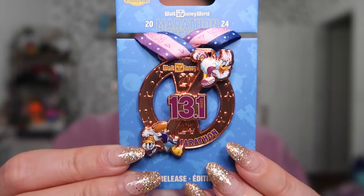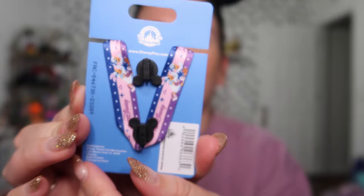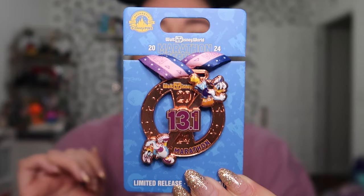The holy grail — the pin everybody wants — is the metal replica pin. Every medal has its own replica, so it's just a little baby medal pin. Everyone loves putting these on their Nuimos or Wishables. I love the design of this pin, and I was really happy we were still able to pre-order it because I did not want to stress about not getting it. Since we're at the expo, let's stick with all the rest of our expo merch.